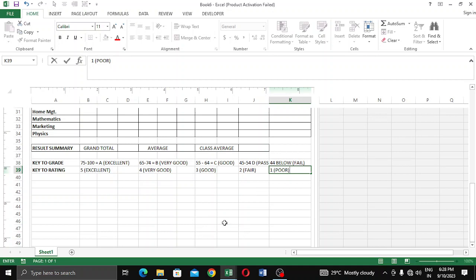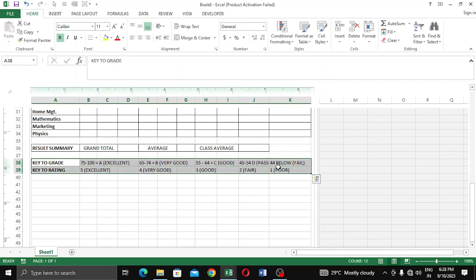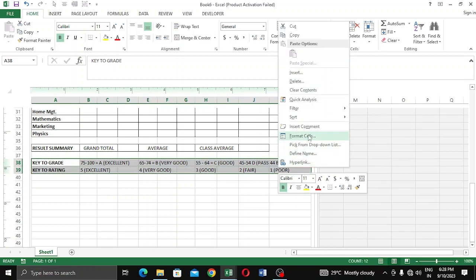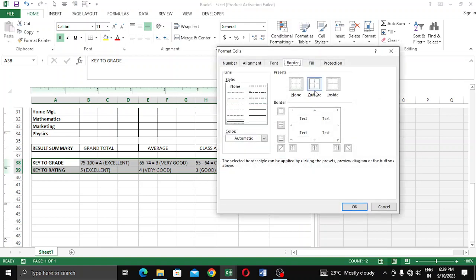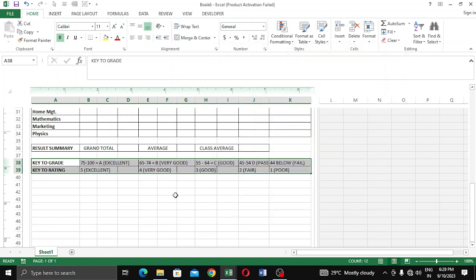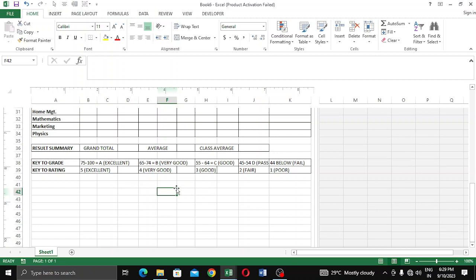Okay, so let's move on now. Now I want to put borders around this, so I'll just do this. If I click format cells, outline, and just put this and this. See how it is? Because I didn't merge where it's supposed to be merged.